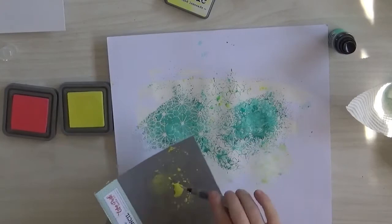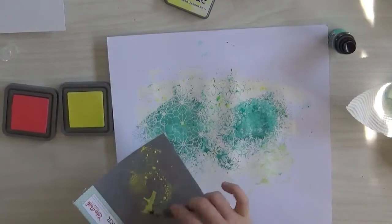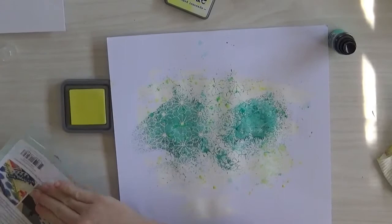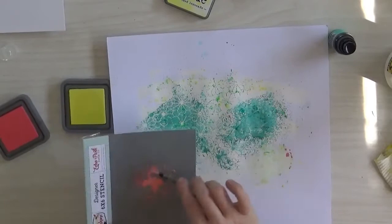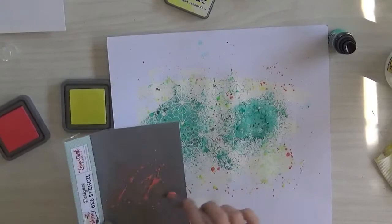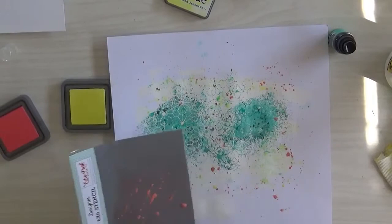The other thing you need to bear in mind when you are creating a background with a color kit is using colors that blend together, because you don't want colors that don't, because you're going to end up with a very muddy background. And the great thing about the color kit, Kimberly will generally have colors that go really well together. So you guys are at an absolute advantage by having the color kit, because a lot of the hard work's done for you. Then what I'm doing here, obviously, is just splattering paint.